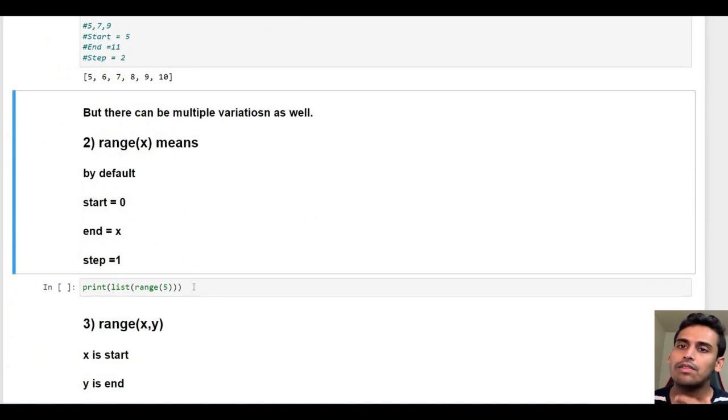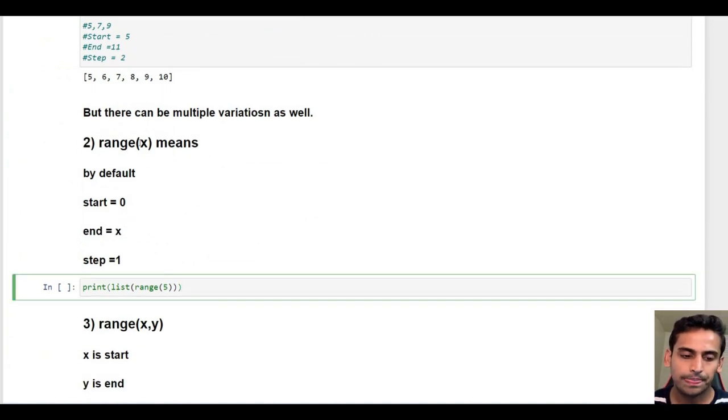Now, another way of writing this range function is range and then passing only one argument, which is x. What that means is that by default the start would be 0, the end would be x because we have passed a value x, and by default the step size would be 1.